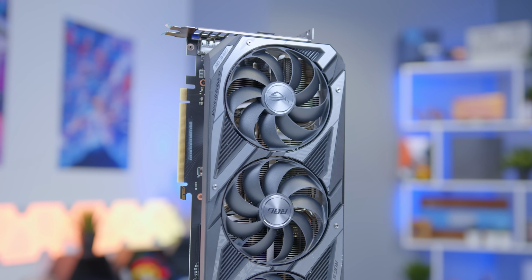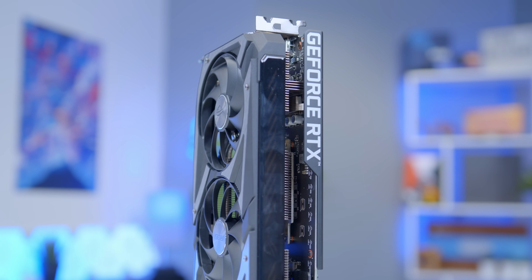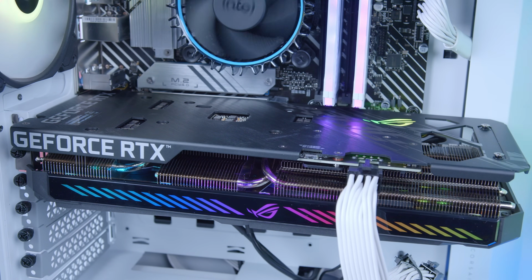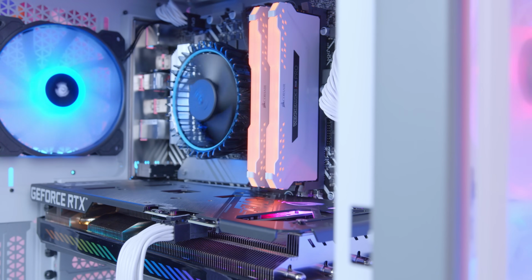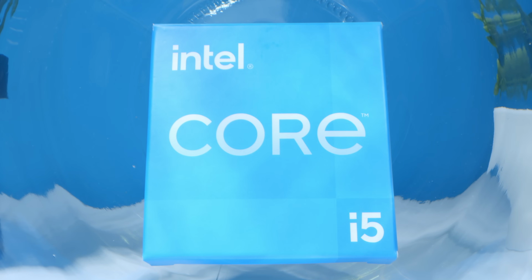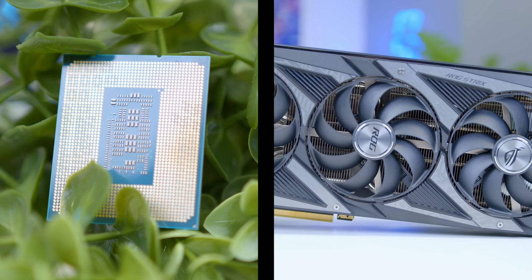In this video, I'm going to be taking a look at the brand new, newly released RTX 3050. Nvidia's latest GPU offering for the budding 1080p gamer has landed, and I figured we'd put together a system to check out if it's really worth it. As if Nvidia's latest budget GPU wasn't enough though, I've also picked up Intel's latest budget CPU, the 12400. Could this be the best budget gaming combo in 2022? I guess we're about to find out.